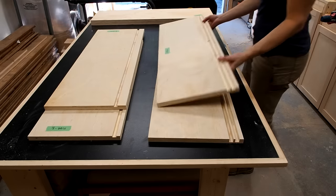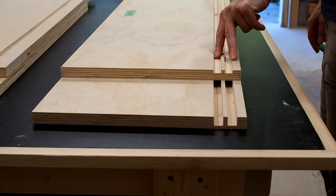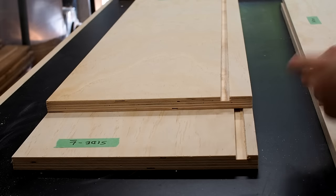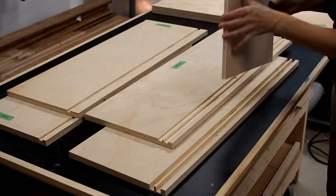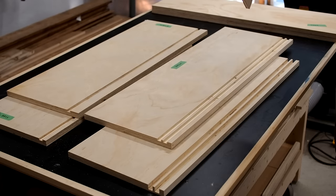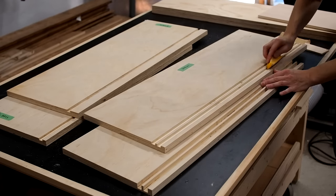Okay, I'm sure that was all a bit confusing so let me recap. Here I've got the bottom and the top panels with two parallel dados, the top ones being deeper than the bottom ones — again, this is so you'll be able to slide the doors in. Over here we've got the left and right panels with the dados being offset just like the doors will be. At this point, just to be safe, I checked that a half-inch piece of plywood would fit to make sure my doors would actually work. Now to help them slide smoothly I sanded the inside edges using sandpaper wrapped around a thin piece of wood and also broke all the edges.